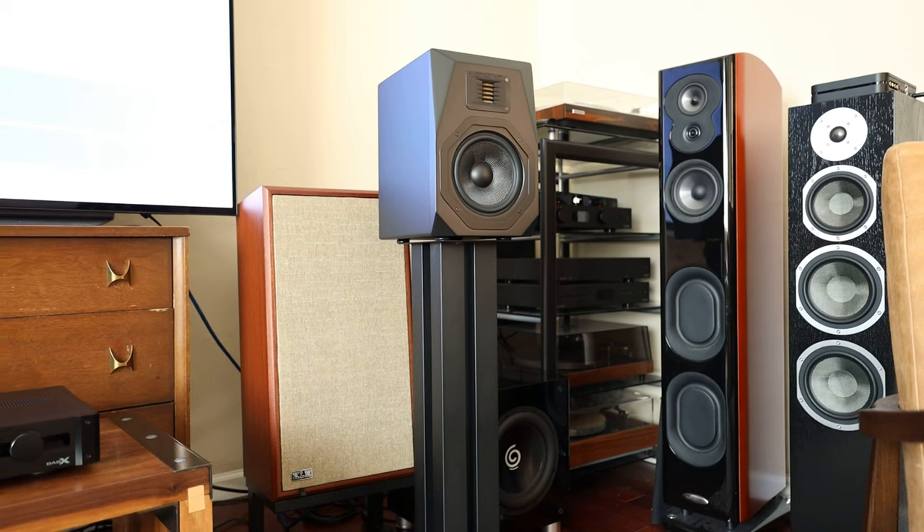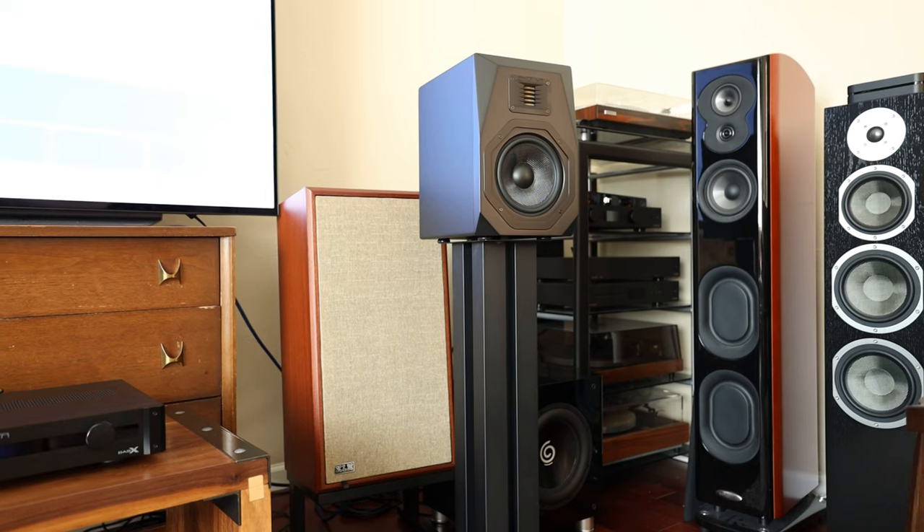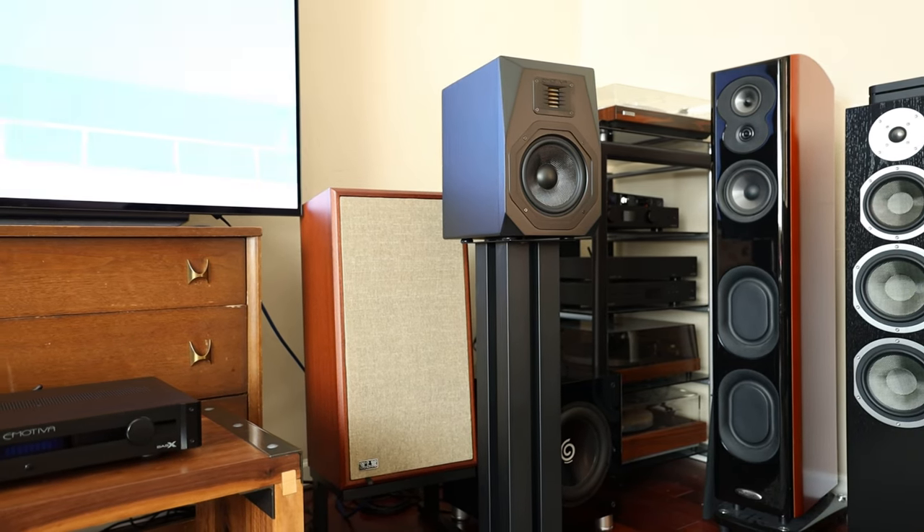Get the B2+ if these are going in a larger room and you have expectations beyond near-field listening. The B2+ will hold its own in a larger space, where I wouldn't necessarily recommend the B1+ for that type of configuration. End of the day, both of these are good offerings by Emotiva — get the one that fits your space and budget. If this is your first Emotiva speaker, it's a great option to see what they offer. A larger bookshelf like this with a 6.5-inch driver is a good way to start or complete your two-channel build, and if home theater is your thing, these will be up to the task as well — dialogue with this tweeter will be great.